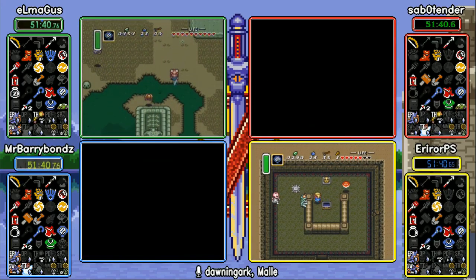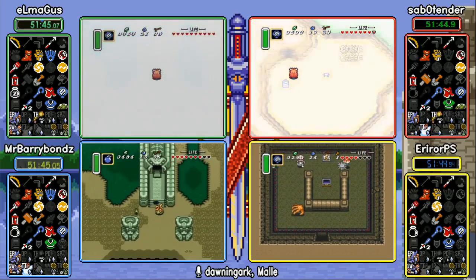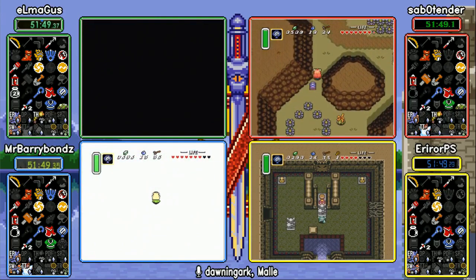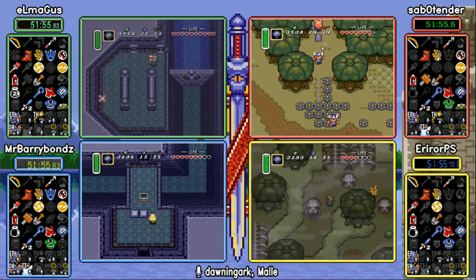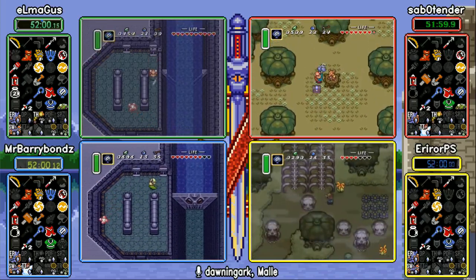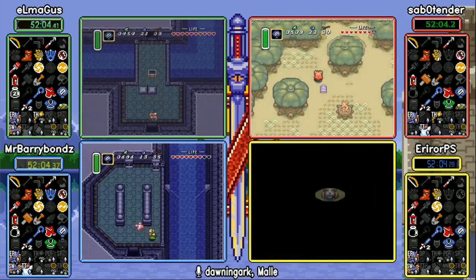This is very true. And he's just opting to do Swamp Boys here. I don't blame him at all. It's right there. He just got the flipper. Sounds like a good plan to me. eLmaGus has the same plan. It's a good idea. I wonder if they'll just go mode it and just assume that Red Cane is not required. Oh, that'd be a bad move to make, in my opinion.